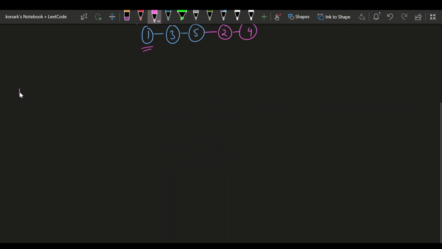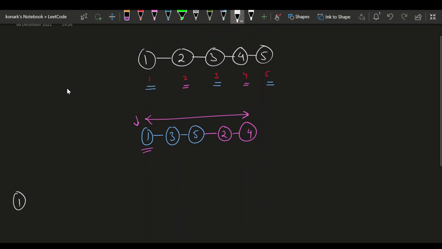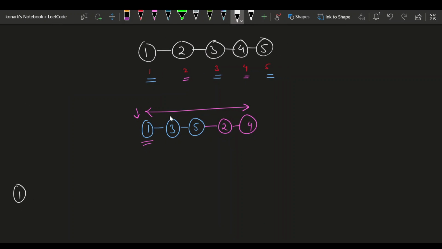A very default method of solving it, which I think must have come to your mind after understanding the problem, is: why not store all these values in a vector, right? So we have 1, 2, 3, 4, and 5. After that we can iterate over this vector, and we can iterate over the alternate elements. So let's say I start with 1, then 3, and then 5.